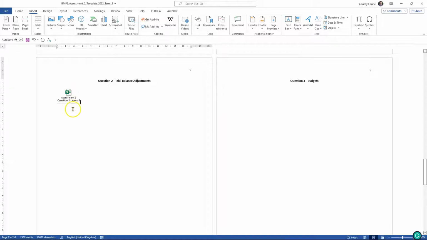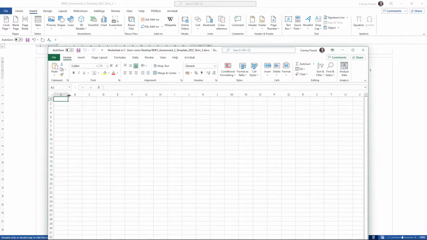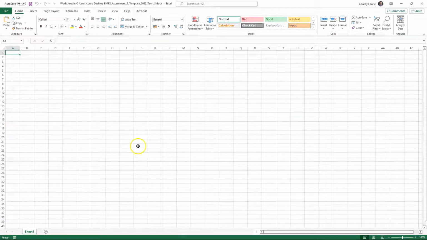So you now have done that, and you can do a quick check once you've done that. If you double click on this icon, it will open the file, and your workings will now be in here. So when I do that, you can see there's quite a weird file name over there.